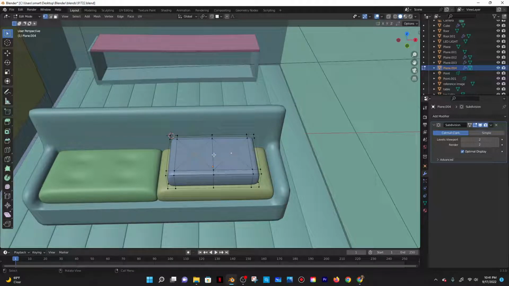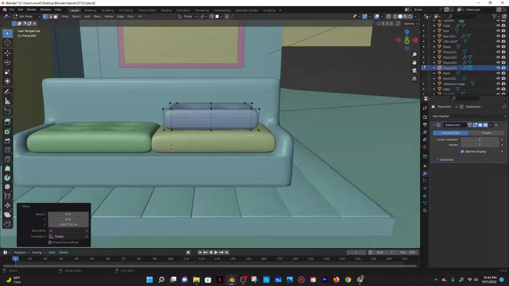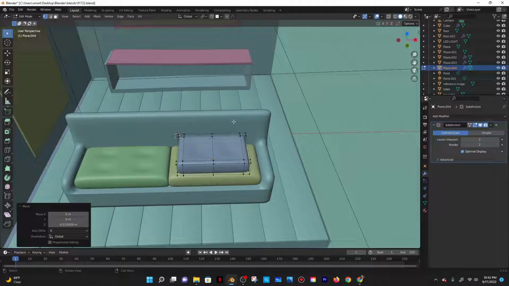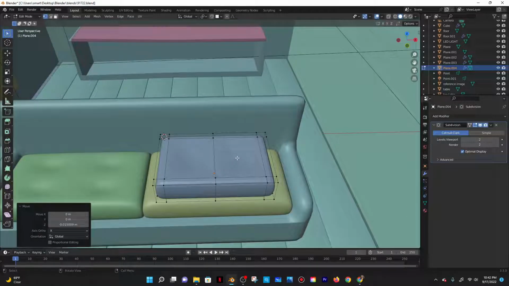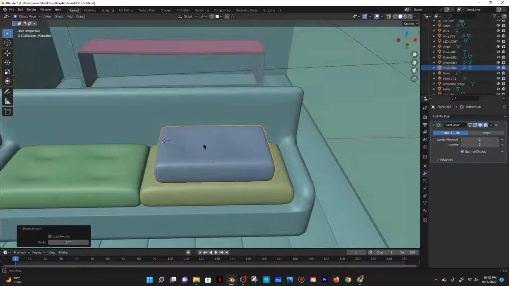So then I select the vertices and then I think I can go into Control B and then V and then just kind of have them here. I think I was supposed to do this individual origins first. It doesn't even matter. And then do G and then Z to bring it down a bit. Maybe not that much. Right? And then yeah, that's it. And then object mode, right click shade smooth.